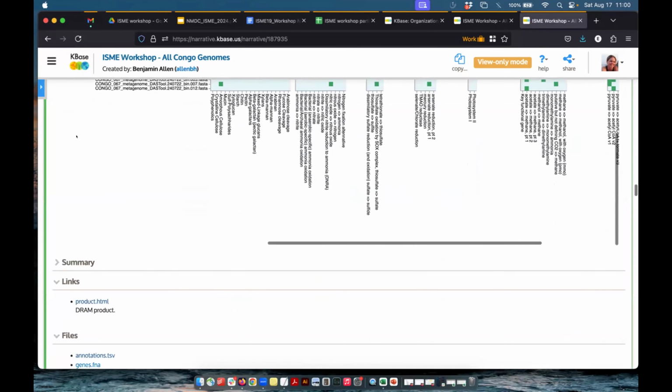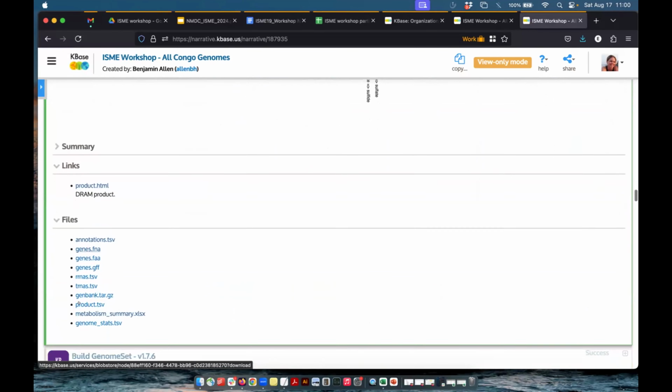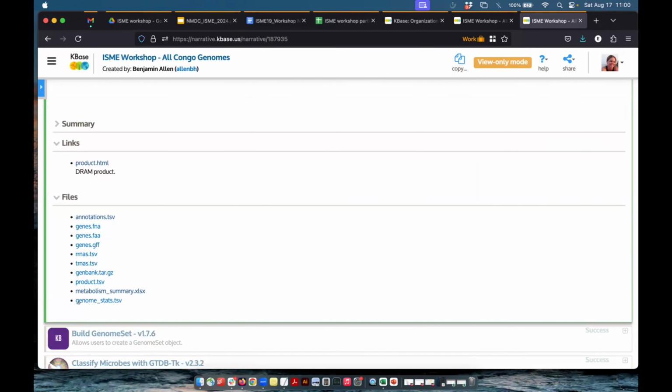The other thing that's really important here, remember how we told you that there are lots of levels to the data in DRAM. It's not just the annotations.tsv, the raw data annotations, it's also the product and the distillate. Each of these files are output from DRAM. I just want to stress, in any tool, not just specific to DRAM, anytime you run a new tool and you're not sure what the outputs are going to be, or where information is, I would encourage you all to open all the files.